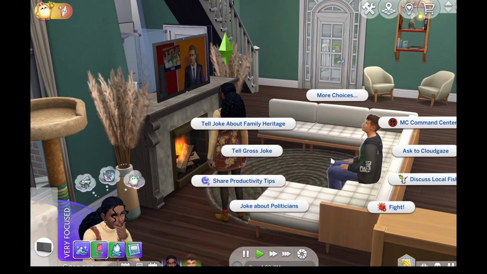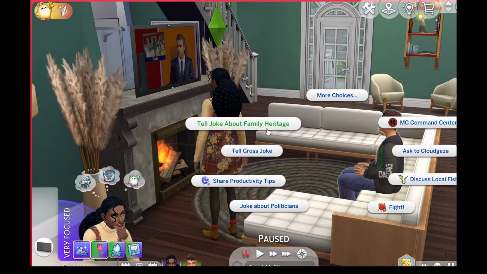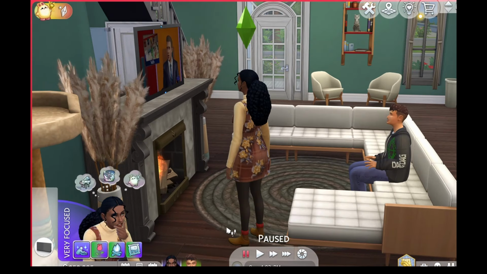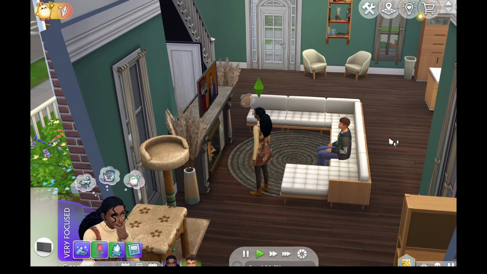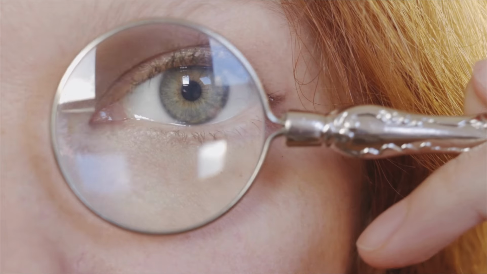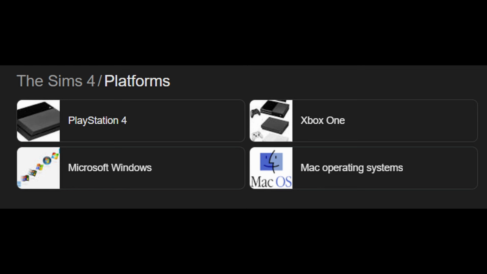I also appreciate that you can pause the game. Many people with visual impairments take longer to get visual information or read text. Pausing the game means you can take as much time as you need to get the information you want. And finally, although there is not a built in magnifier in the game, each platform that it is available on has a magnifier.